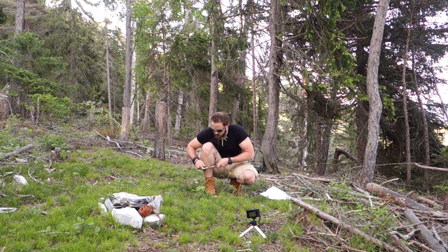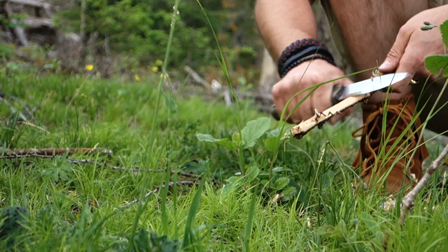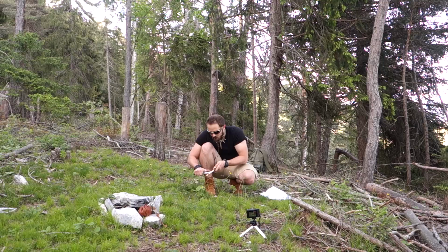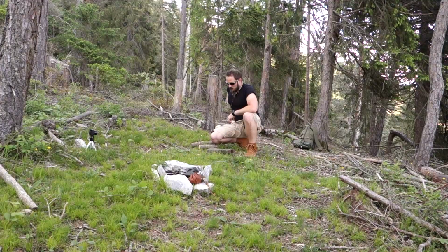I actually tried to do some yesterday already, and as you can see, it comes really, you have so many curls on some of them. It's really a pleasure to make feather sticks with this knife. So it works well in a survival scenario. You would be able to make feather sticks and start a fire with that.